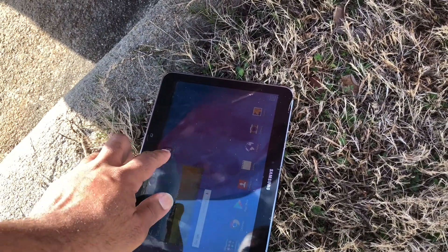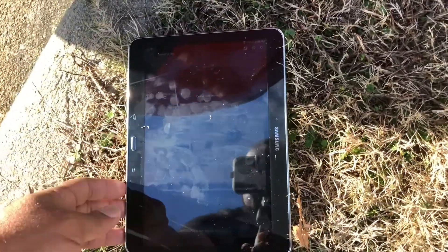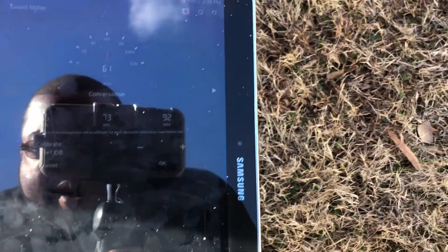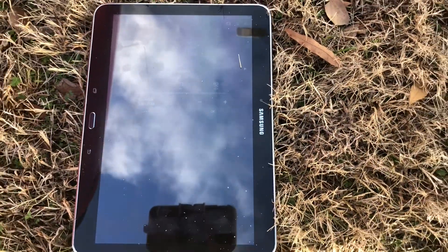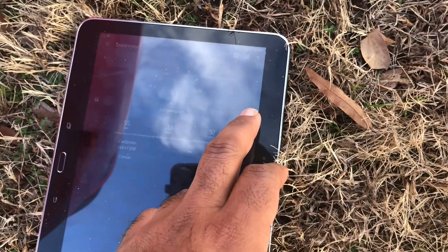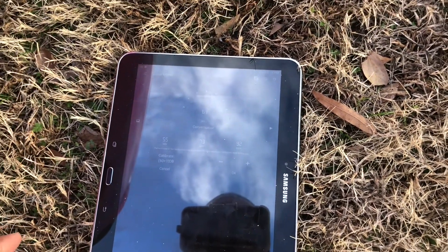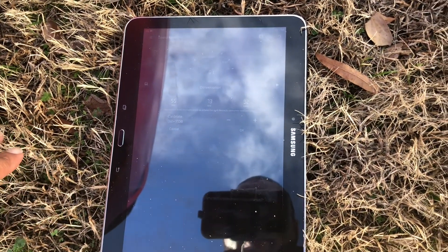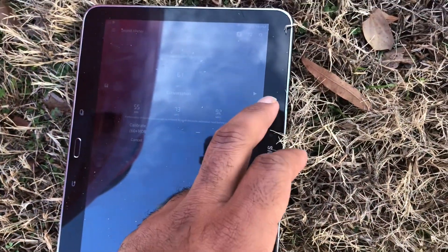Let me get this thing started for you guys. So I got it up — I don't know if you guys can see it, it's real sunny out here. I'm gonna press play and let it go. You can get this decibel app off of any app store whether you've got an Android or Apple — just download it and you should be good to go. Let's get this started.